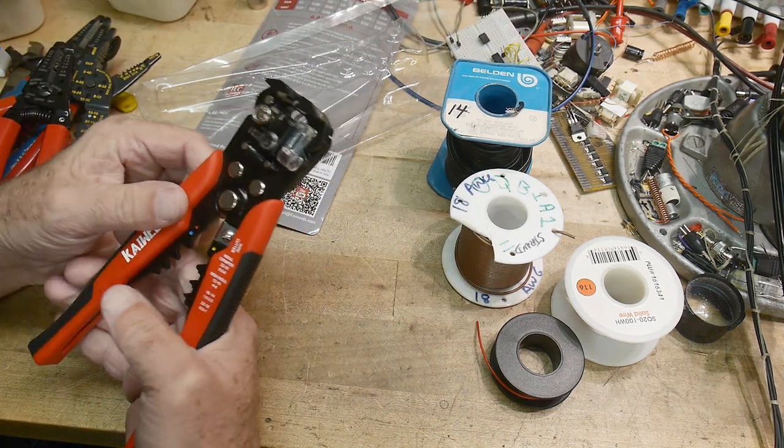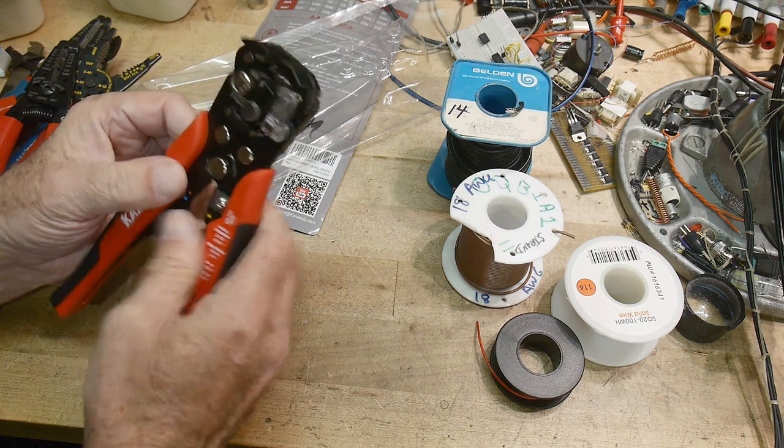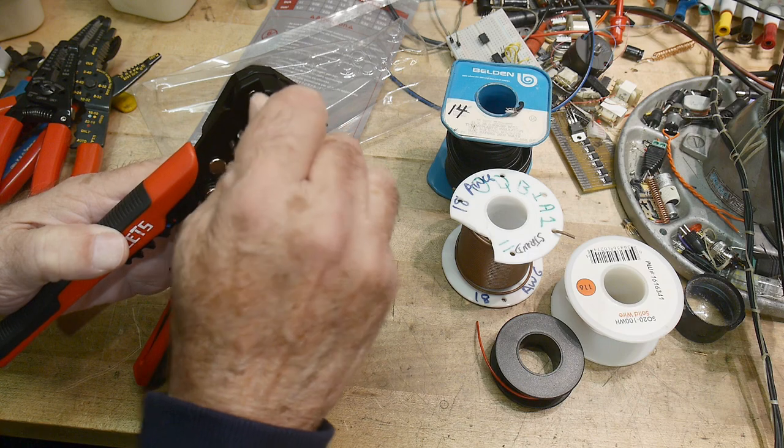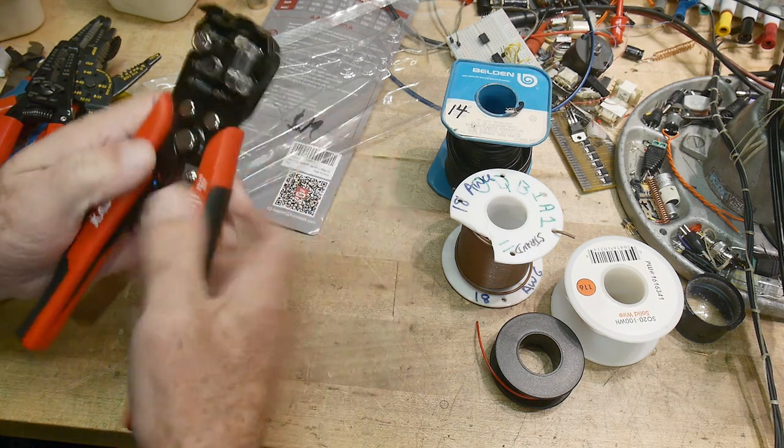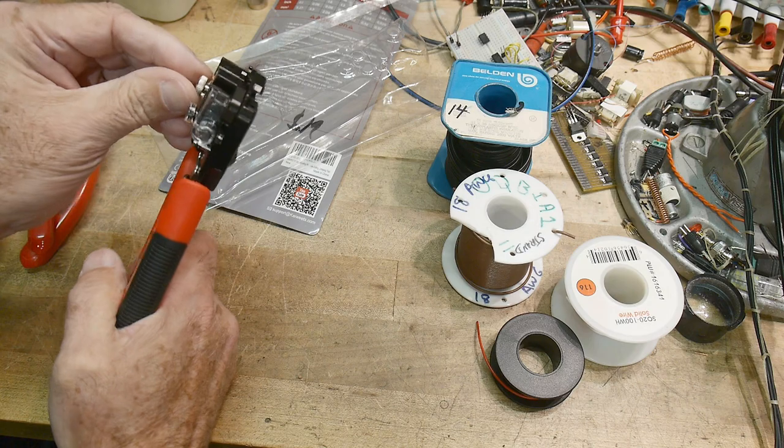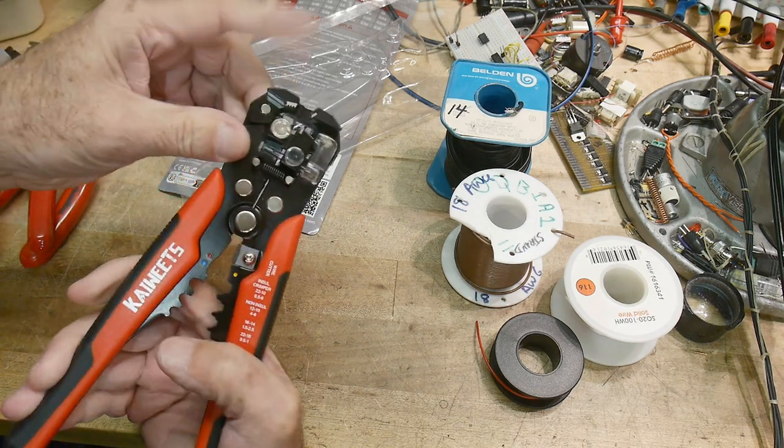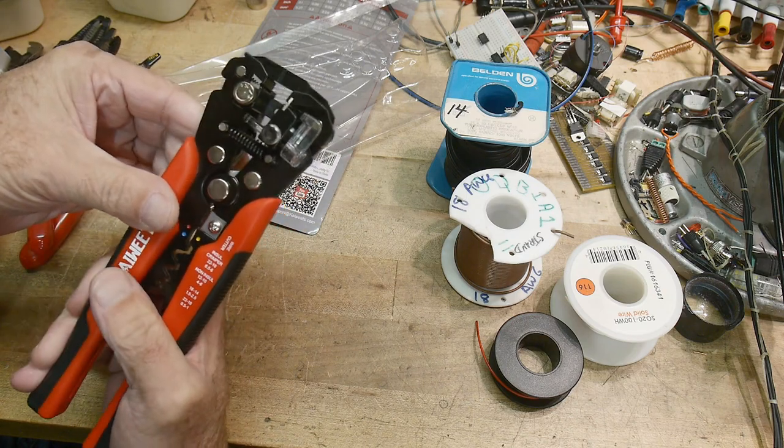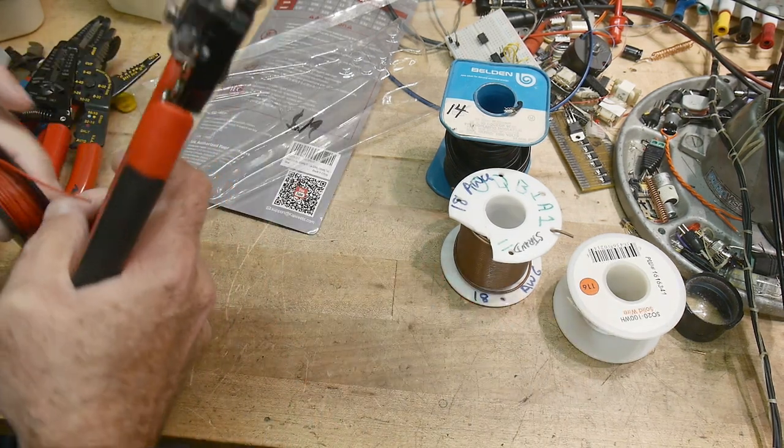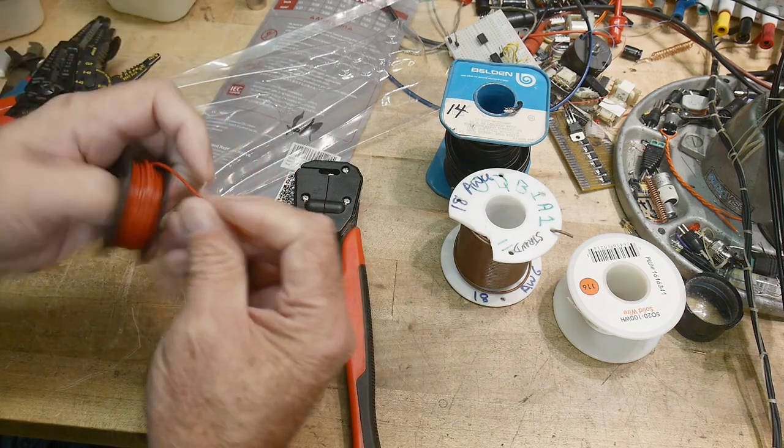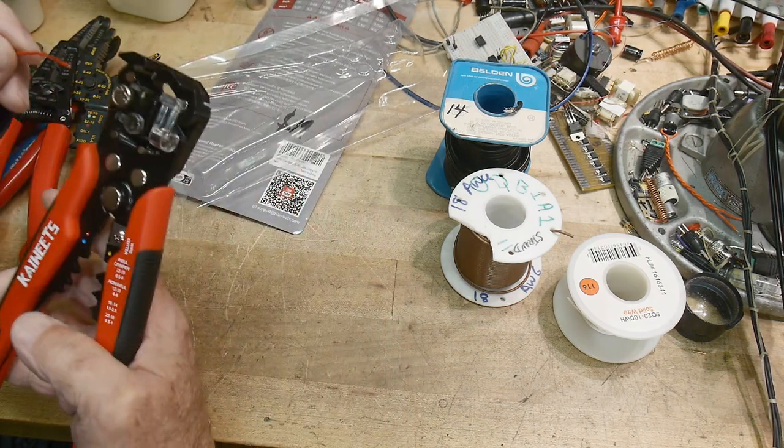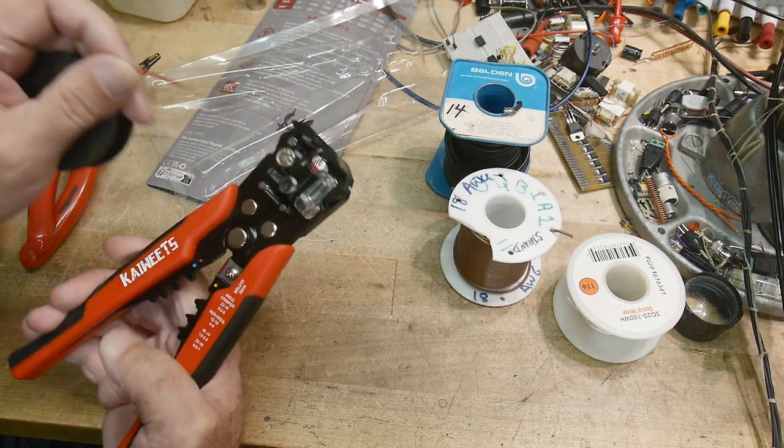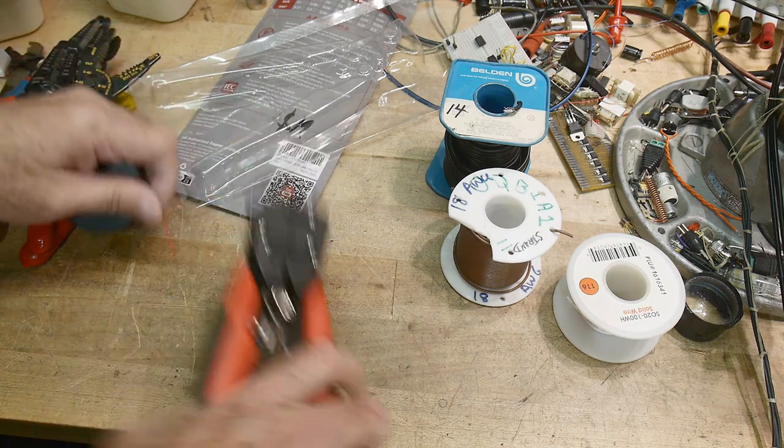All right. I don't think there's any adjustments. There's a wheel here. What's that wheel do? I guess it's this plus and minus. I guess it's the amount of force that the grabbies use. All right, so let's try some. This is 22 gauge, so it's on the fairly small size. We'll go here to the stop and pull it off and there you go, worked great. Very nice.